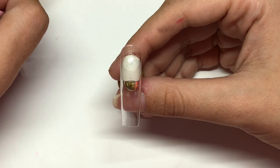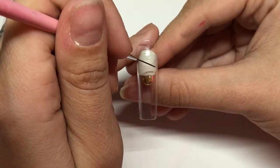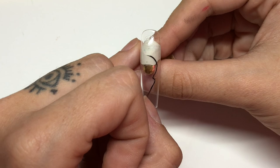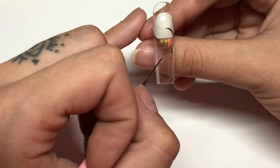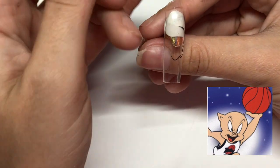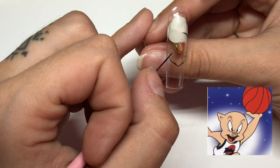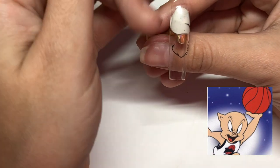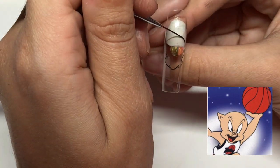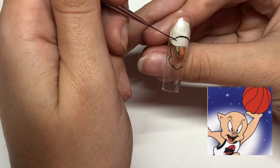Now that his outline is done I'm gonna go ahead and cure that in the light, and as that's curing I'm gonna move on to my other nail. I'm always trying to work on many nails at once to knock out as much time as I can. What stood out to me next was Porky Pig. I'm gonna go ahead and put that up on the screen so you can see what I am painting. When I release my class I'll go more in depth on measuring, but it's gonna be one of your key details. When you're painting a character, you're always going to need to be measuring the line you lay down compared to the line you put down before - the length, the shape, the angle - always comparing it to the line you just painted before.